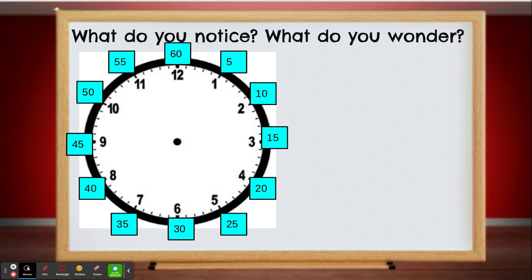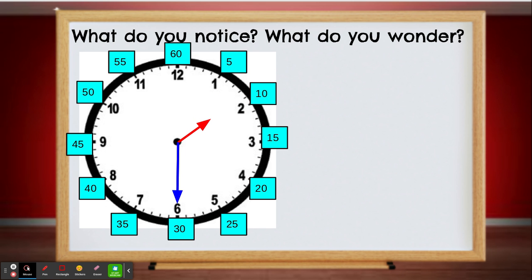Using that information, I want you to think, what do you notice and what do you wonder about the following information? What time is on the clock? That's right. If you said it is 1 o'clock, you are correct. Now watch me change this 1 o'clock to something different. What do you notice happened?